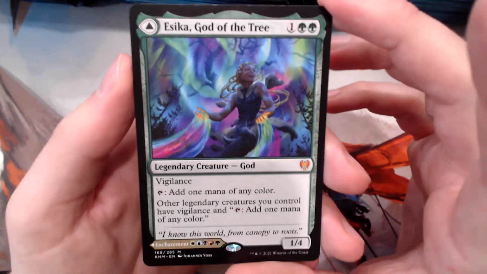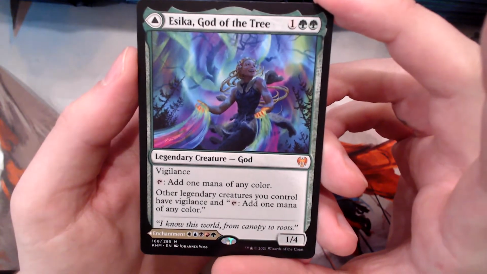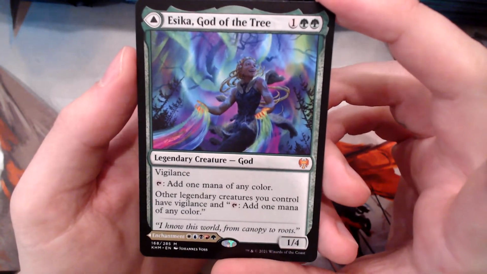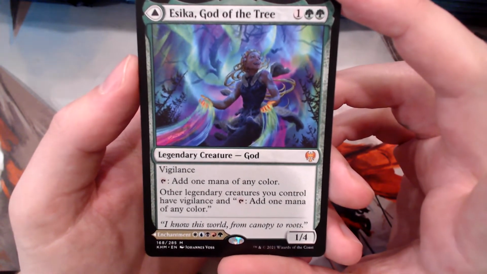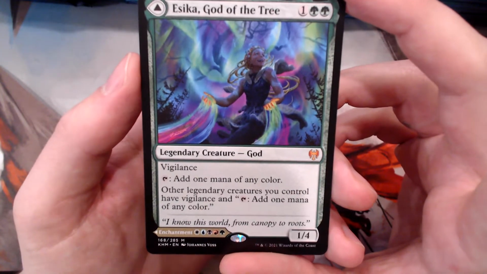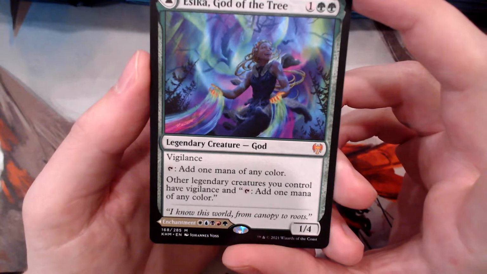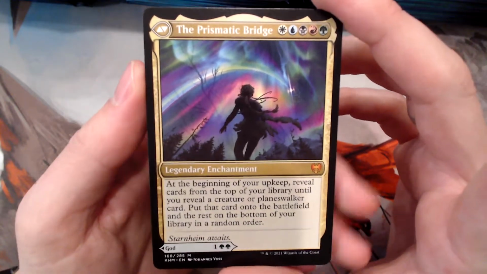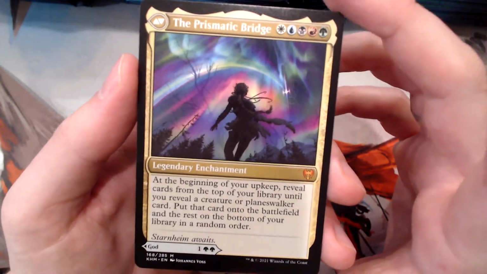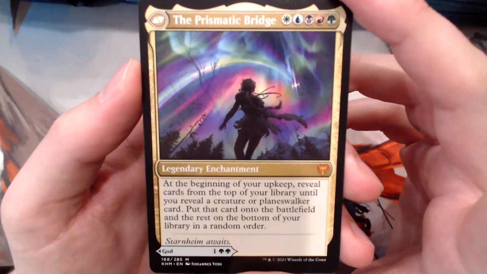This card is dope. I'm going to probably build a commander deck around this card. Esika, God of the Tree, is 1 and 2 green for a 1/4 legendary creature god. It's got vigilance and tap, add 1 mana of any color. Other legendary creatures you control have vigilance and tap, add 1 mana of any color. Pretty good, but the other side for 1 of every color is the Prismatic Bridge, the rainbow bridge of Norse mythology, which is dope.